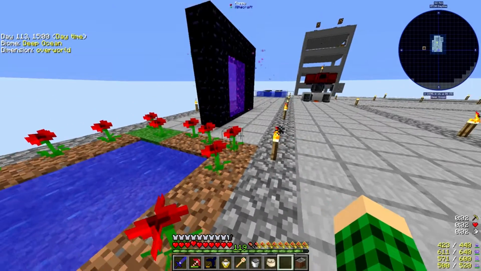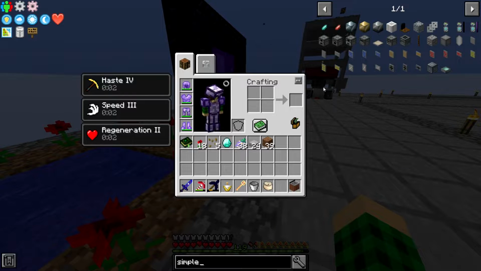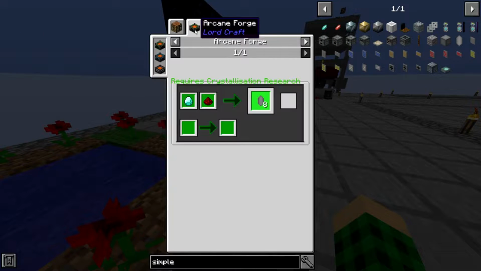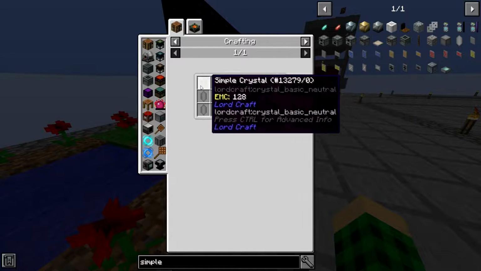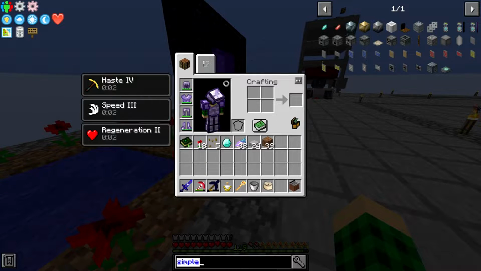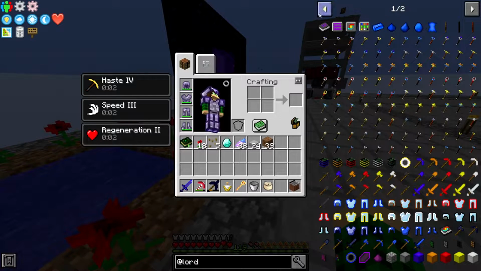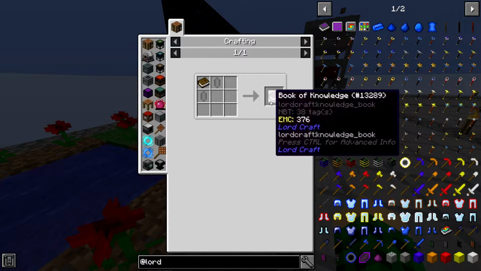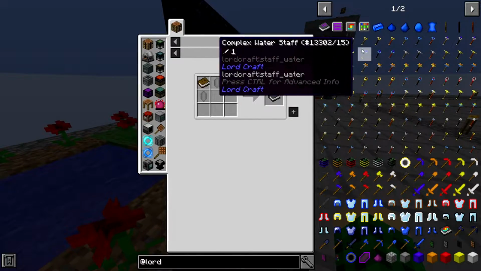But what I wanted to get was the simple crystals. We need this simple crystal deposit to get the simple crystals so we can start making the arcane forge, which is mana infused dust, which is this, and then we could make more. And because even the Lordcraft book, it's so weird. If we do add Lord, even this book of knowledge is gated by simple crystals. Like, make this recipe something different so I can get the book of knowledge, so I can understand what I need to do to get this.